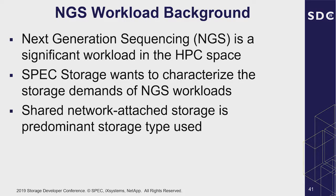Because genome sequencing is a very compute-driven thing. As compute has gotten cheaper and as the sequencers have gotten better, we're doing more and more of it. And it's amazing if you look at the research out there for just how much data is being used and will be used in the future just from next generation sequencing workloads. I mean, it eclipses all the cat pictures that are getting uploaded to Facebook by orders of magnitude. So that's why we really want to focus on what are the demands to storage arrays to support these workloads, because more and more of it is happening. It's like $1,000 now to sequence a genome when it used to be tens of millions or more of dollars.